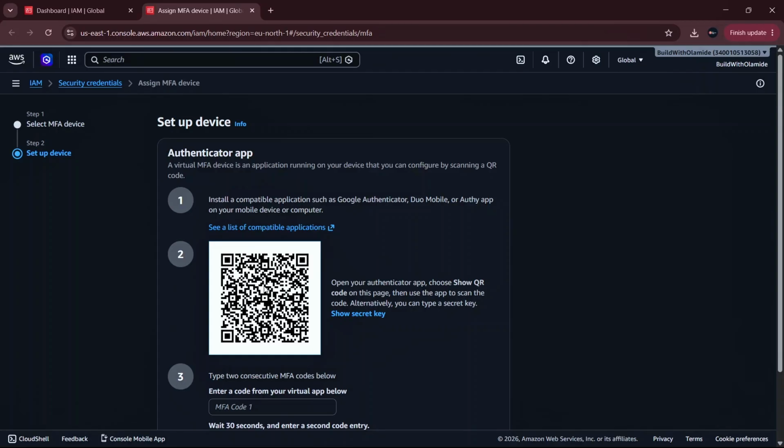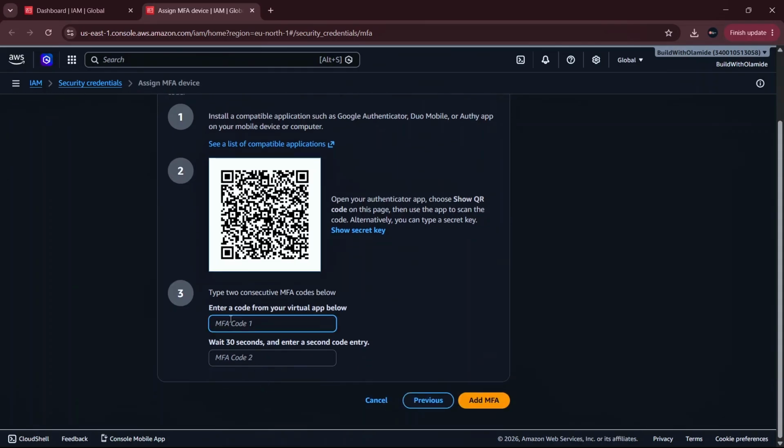So I'm going to go into my MFA app, which is the Google Authenticator on my phone, and I'll be clicking on the plus sign and scan this QR code. So I have scanned this QR code. Now I have the codes on my phone. So I'm going to put in the first code into the AWS console. That's 379900. Now I'm going to wait for this to time out.